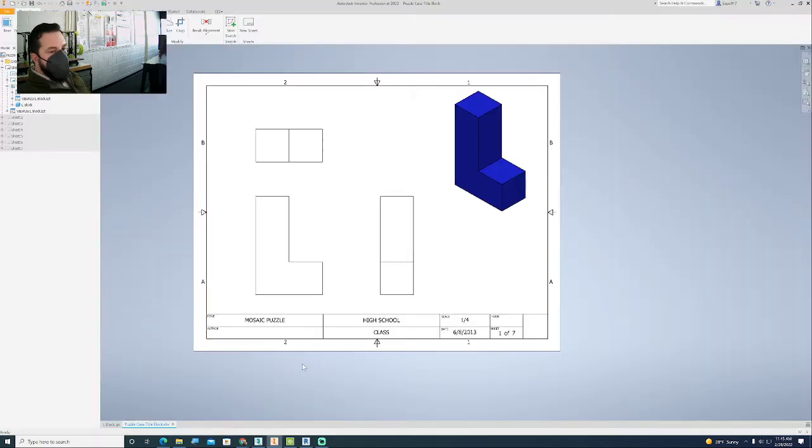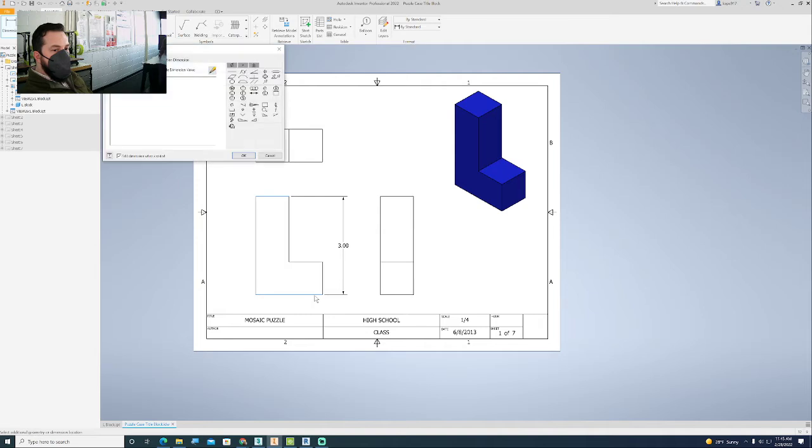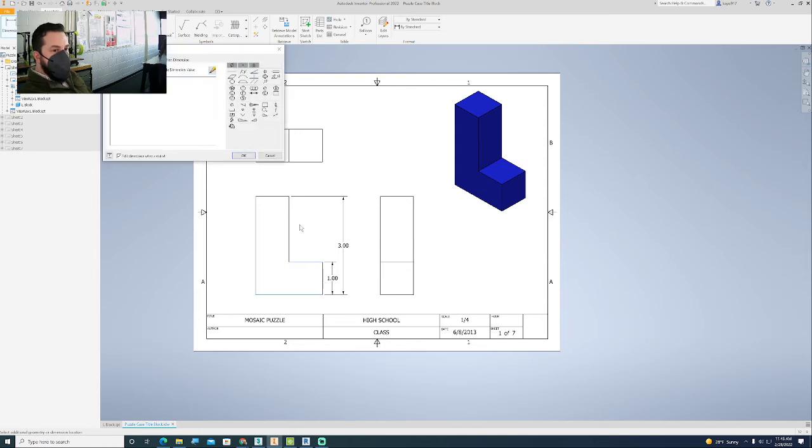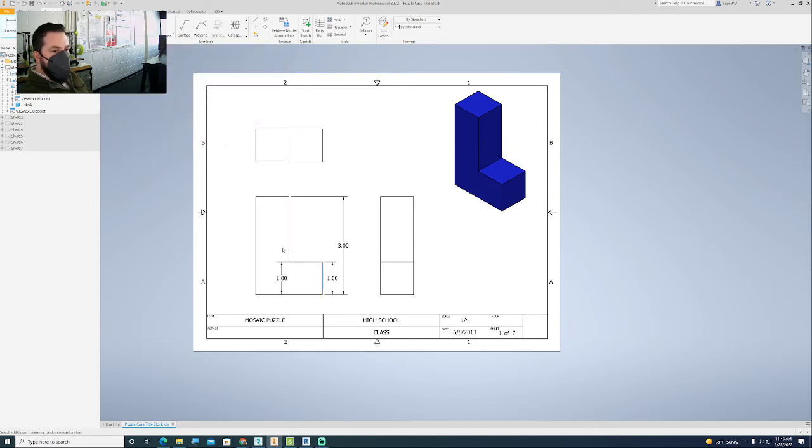So here's the game you're playing when you go to put dimensions on your sheet. Watch this. We are going to click on the Annotate tab, and you're going to use the Dimension tool to place dimensions on your sheet. You're going to go around your part and put dimensions on each of the facets of the part, so that other people know how big each of those little facets are. We don't really want anybody to have to assume.